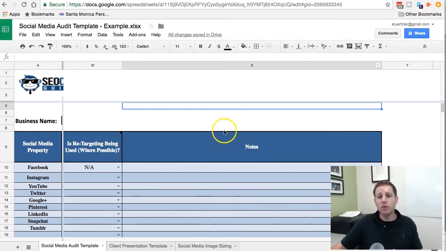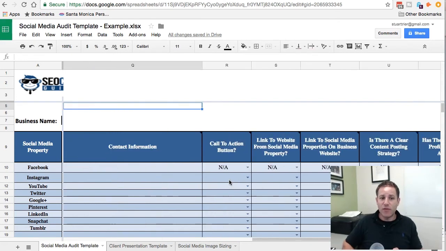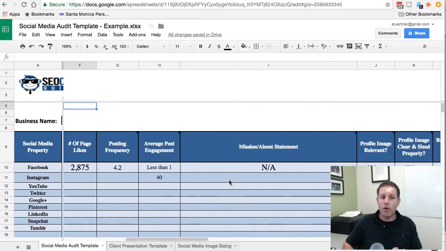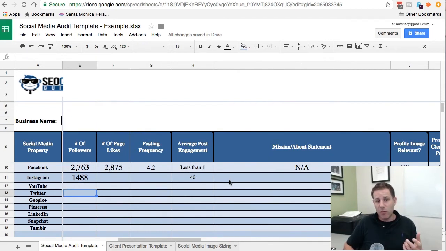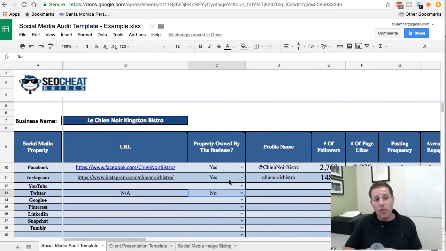And then what we want to do, once they've filled in all of this information for both Facebook and Instagram and then for Twitter, now that we know they have a Twitter account, they go through, right? And every business is different. So I have Facebook, Instagram, YouTube, Twitter, Google+, Pinterest, LinkedIn, Snapchat, and Tumblr, but not every business is going to be engaging on every platform. So when we're focusing on a niche, we're going to know which ones are the most active for that niche's clientele. And those are the ones that we're going to want to focus on, because those are the ones that we're going to recommend to the business.